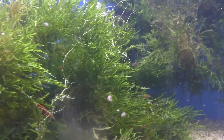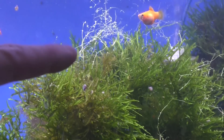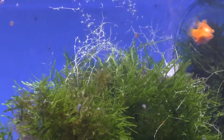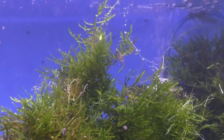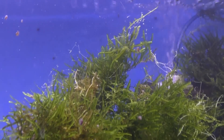We've got moss here, and I've actually got a pest in there — this is bladderwort. I don't like having it in my moss but I'm not willing to tear all the moss out yet either. It's just kind of a pest and it's hard to get out from moss, but it doesn't impact the snails or the shrimp.